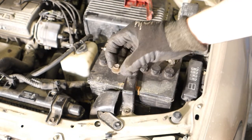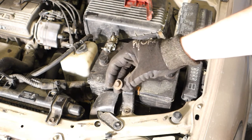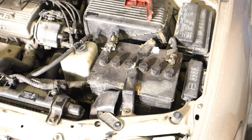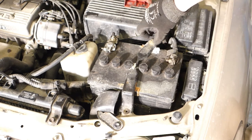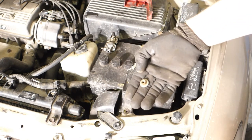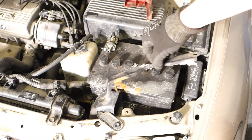And there is this Toyota special bolt, and this is quite rusty. If I need a new bolt, I recommend going to the nearest Toyota dealership, and this bolt costs something like $1 per piece or €1, and we can get that bolt almost right away. Then I open the next bolt, and there is also a special bolt. There was this kind of bolt, and then I can lift that support bar away.